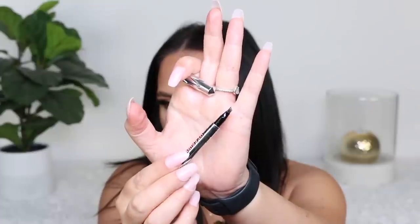The last thing is from Benefit — they sent over their Brow Microfilling Pen. They had four shades and I have dark brown currently in my top drawer because I've been using it. It's supposed to give a 24-hour micro-bladed effect. I would say it's not as good as my Brow Blade for sure, because that truly gives me a micro-bladed effect — I can create individual hairs with it. The downside of this pen is that it has a fork tip rather than a fine point. I used this in a testing new makeup video and it's probably the quickest I've ever done my brows — it's really great for quick brow days. Is it my favorite ever? No, I still like my Brow Blade more. Is it bad? No — it's there for quicker brow days. I think a lot of people are going to like it, just not my favorite.